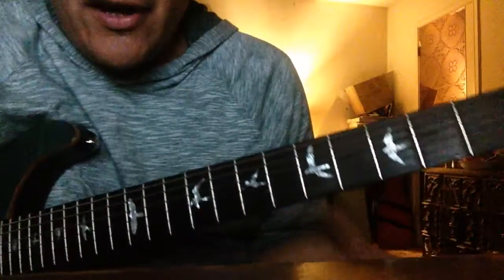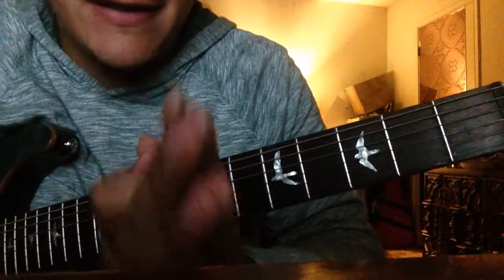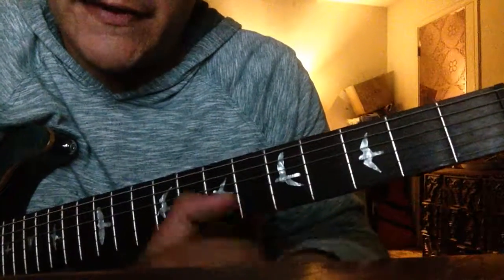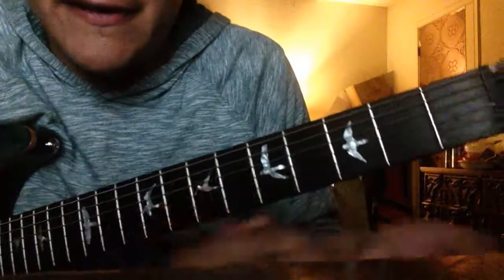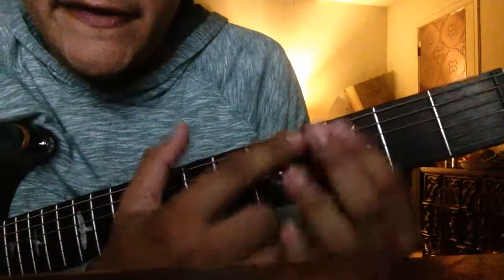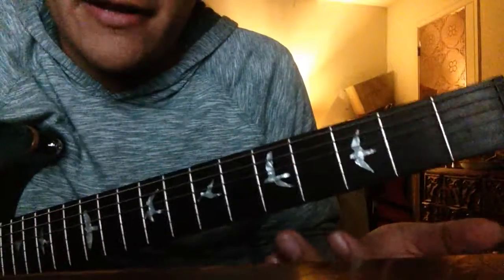Okay, so is it easy? Not really. It's not easy. You want to build up as much musical vocabulary as you can to really be able to know, hey, look, these chords are created by these notes. And if I play all these notes together, I can create a scale. That is how scales work. The notes of a scale make up the chord, not the other way around, okay?